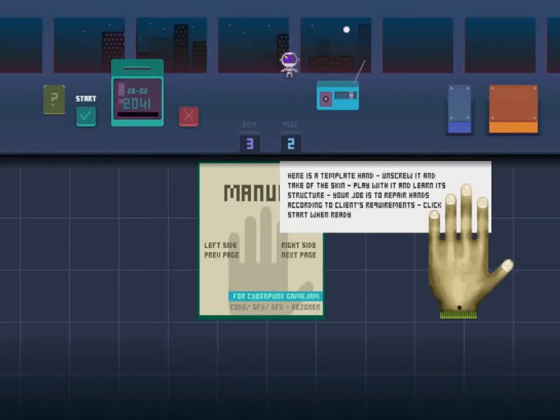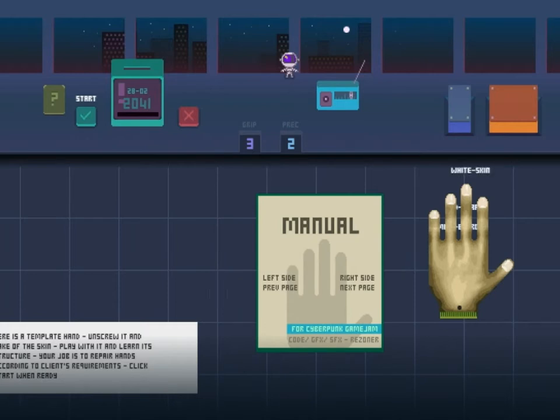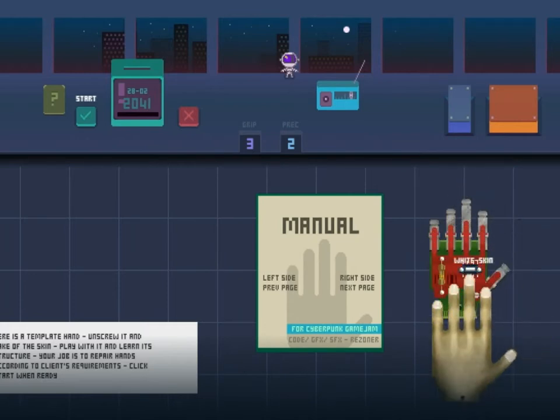Coming to you live with a breaking news report on the Transatlantic Gamer, and this is Lim's Repair Station. This was a game created for the Cyberpunk Game Jam, and it's sort of a cross between System Shock and Papers, Please, apparently. So what we do is, we take hands like this, and I've already unscrewed it.